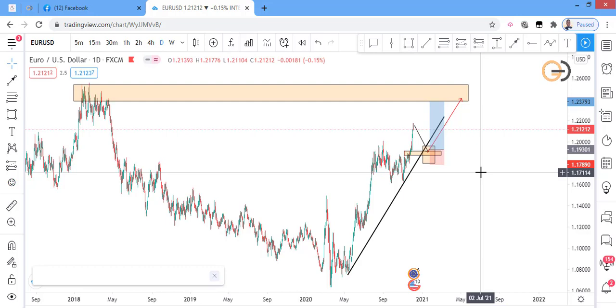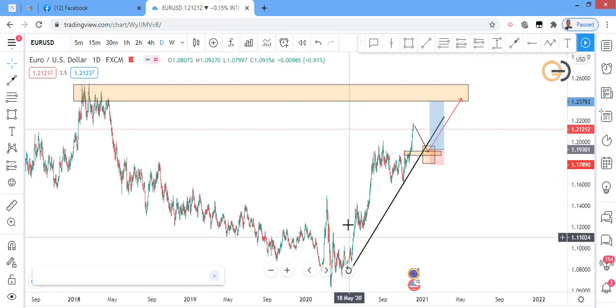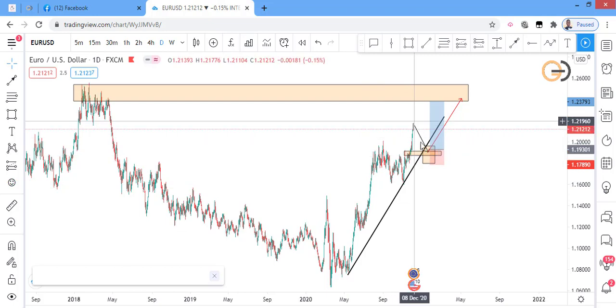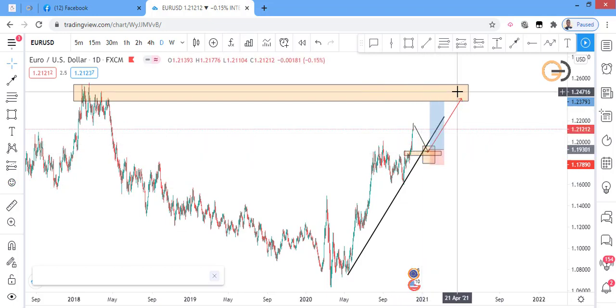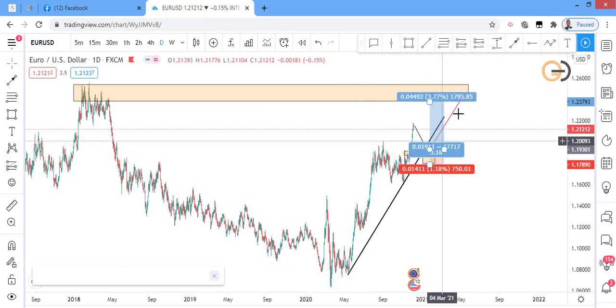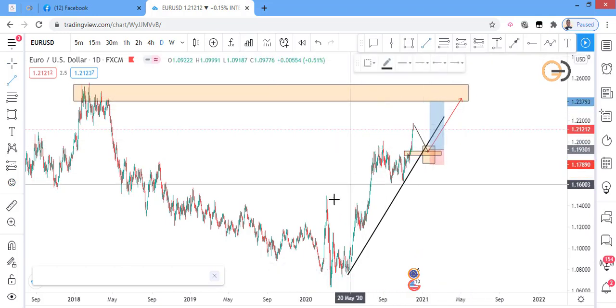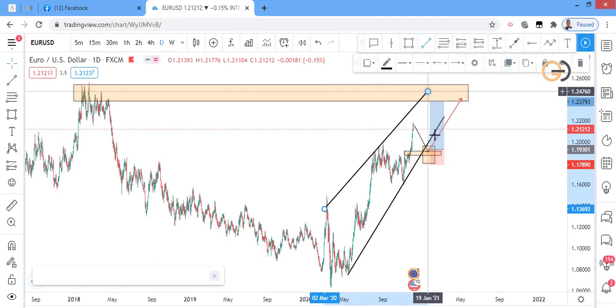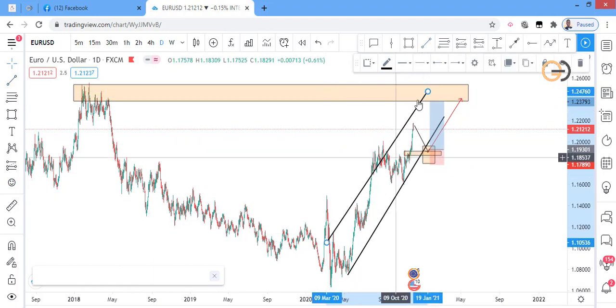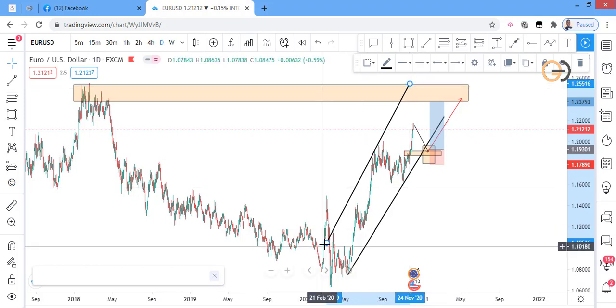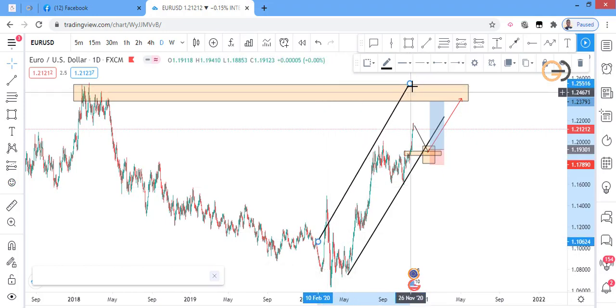Alright, so in technical analysis, we look at the overall direction of the market, and then we know where we are. You need to know where you are in the market. You need to know where you are in the trend, because the market moves forming trend, and the trend is higher high, higher low, higher high, higher low, higher high, higher low, then a possible higher high. Alright, and this is what an uptrend is. You can see the trend is up. An uptrend. So we draw a trend line like this.